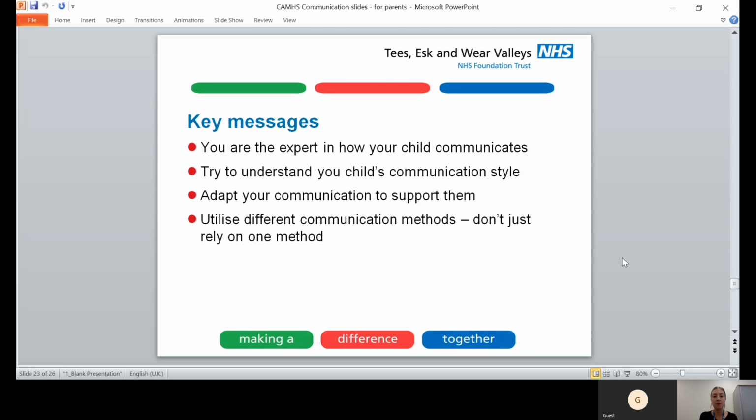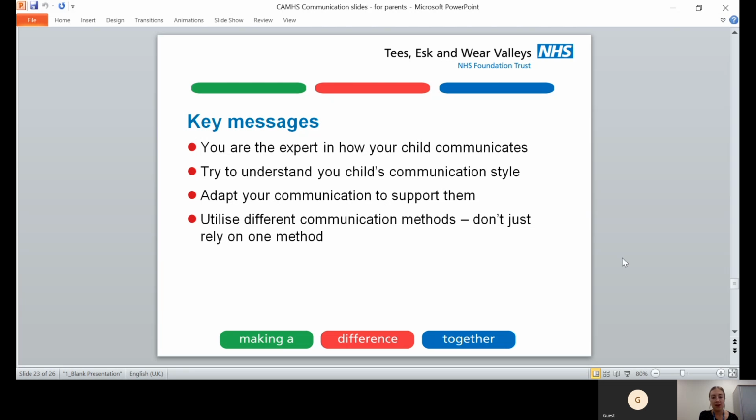We've talked about zones of regulation and the Incredible 5-Point Scale, which there will be some links for at the end. But what I want you to take away, the key message, is that you are the expert in how your child communicates. You are the person that spends the most time with your child. You see day to day how they're communicating with you. It's really important that you try and understand your child's communication style.